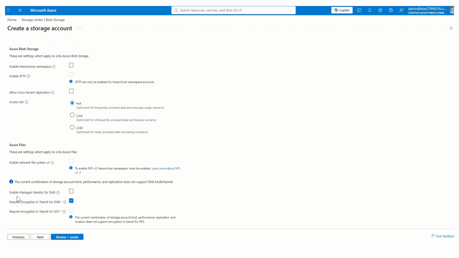And so enable managed identity for SMB. What this basically means is that the managed identity enables secure, credential-free access to Azure SMB file shares by allowing authentication through Microsoft Entra ID instead of storage account keys.